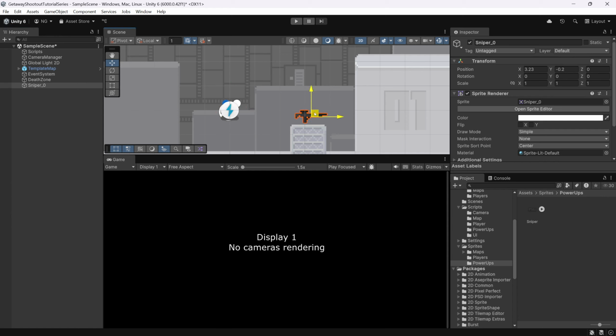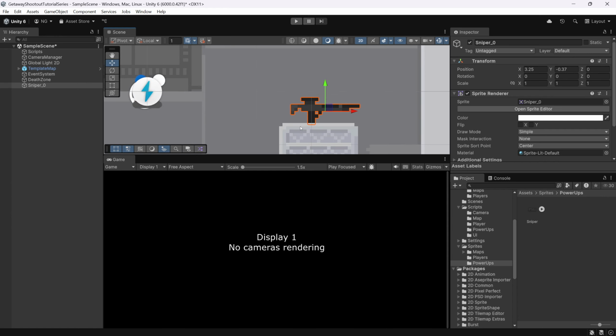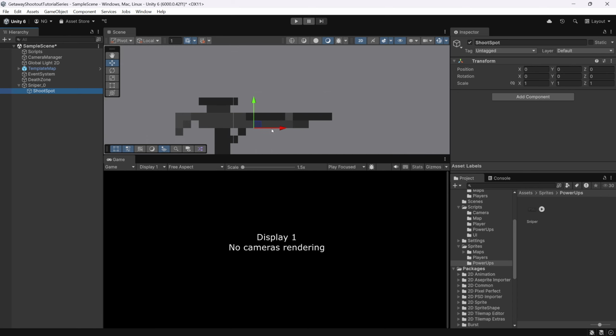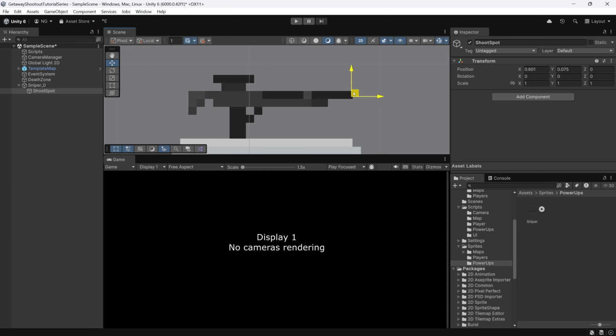So I'm going to drag it onto this box here and have it set up as a static gun for right now, since it's not going to be on a player. The one thing that we set in our code was to have a shoot spot. So I'm going to create a transform to specify that location on our gun, and drag that to wherever we want it to be shooting from. I'd like it shooting from the barrel of the gun, so that's what I'm going to do.